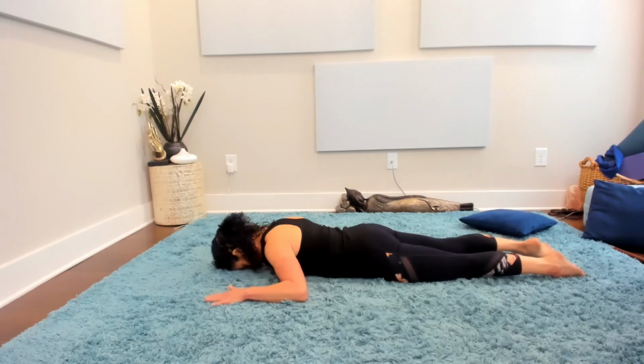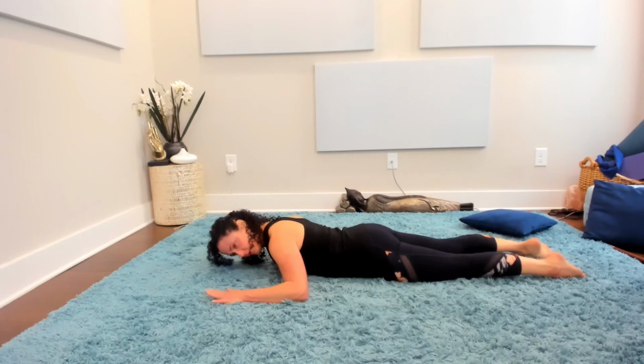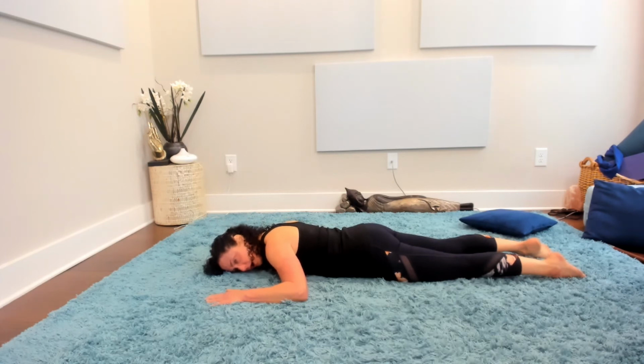So I just want you to gently press in the ground, palms through the elbows, and allow the head to lift off the ground. Chin tucked again. Oh, there goes my nose. Pressing the arms, go ahead and slowly allow the head to turn towards the camera or to one side, whichever works for you. Good. Once you get to wherever that neck wants to go, it's not a deep stretch, just wherever it's ready to go now, slowly release the tension, then let your head drop.